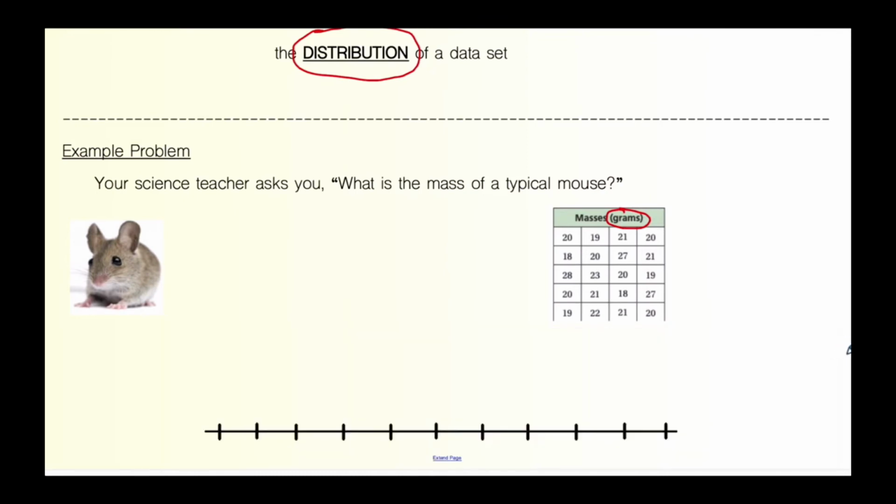So here's how you will make a dot plot. The first thing you need to do is create a number line. And now I'm going to create the dot part of my dot plot. I am going to use a dot to indicate every value in this dot plot. Mine's not going to be pretty because it's kind of hard to draw in here, but I can see that there are two 18s. So 1, 2.